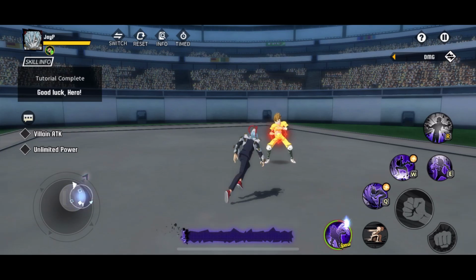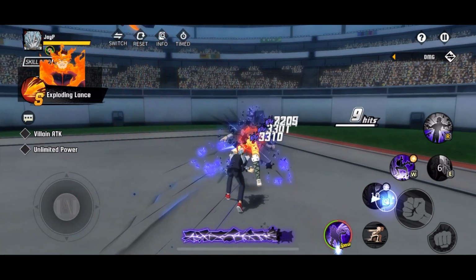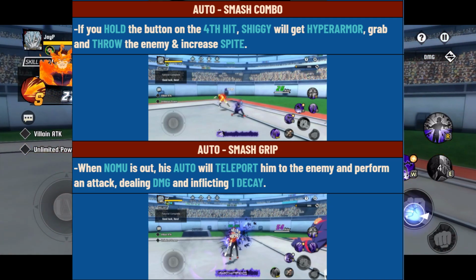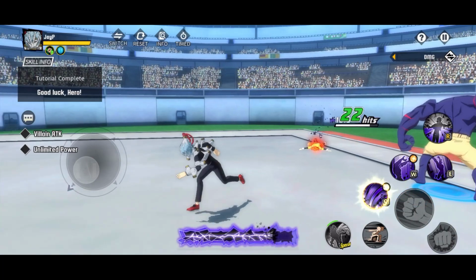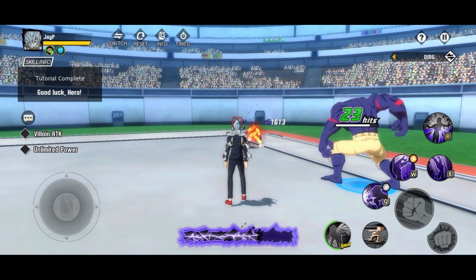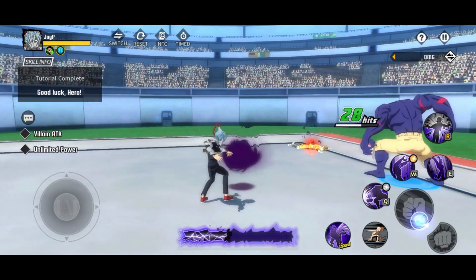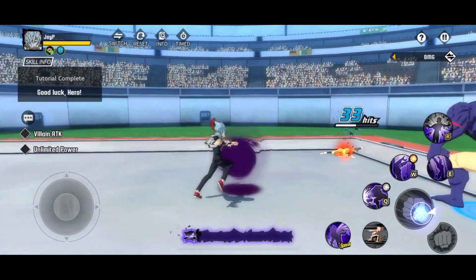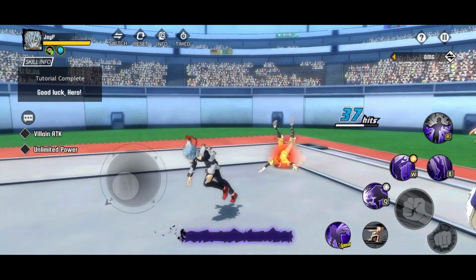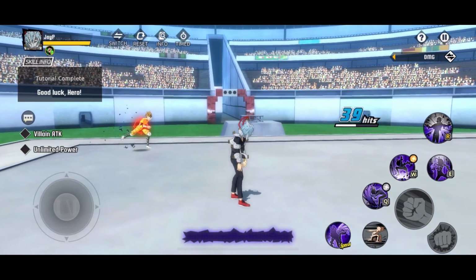So let's call Nomu one more time. Throw this guy, Q, Q, and then we auto attack, and then we throw him one more time, and Nomu is out. Okay, so now when Nomu is out, if I auto attack, I actually teleport, another teleport, and I inflict, I think it's 2 decay or 1 decay. 1 or 2 decay, but yeah, it's just another teleport, basically. It's all there is.